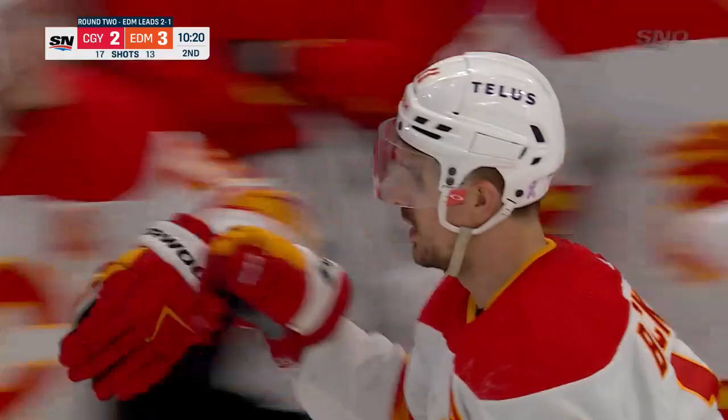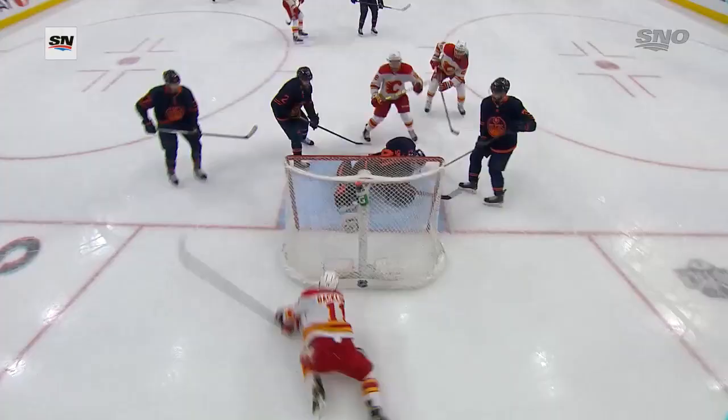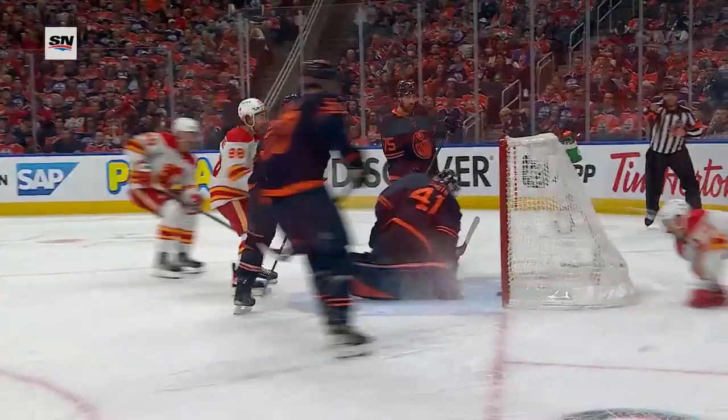And there's the momentum swing that playoff hockey always seems to bring. A determined power play to get you one, and you can see in Calgary the reaction is there. How about this individual effort by Backlund though? He's got Keith backing up off the line, takes it hard to the outside, puts it to an area between the stick and skate of Duncan Keith — watch the quick hands. Gets it to an area, then the quick release as he reaches up and over. And Smith — at times that puck can go underneath the arms.